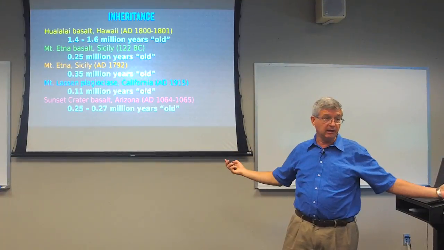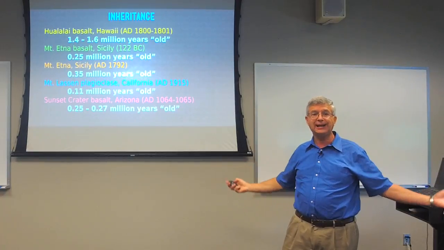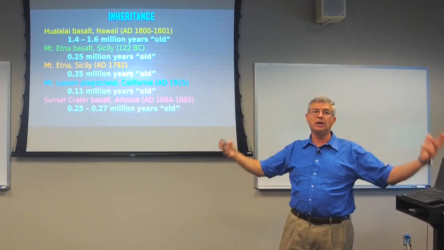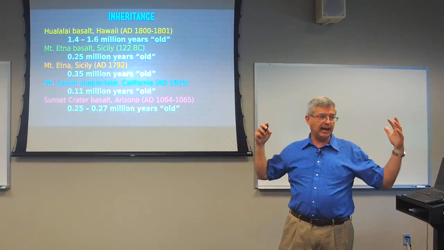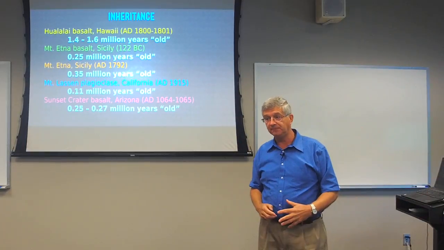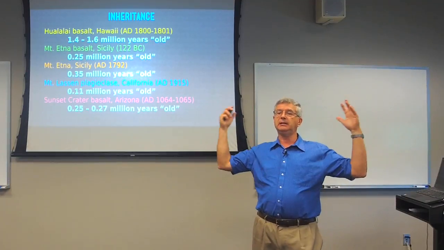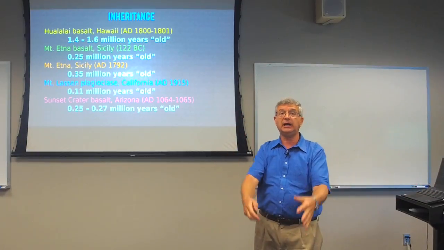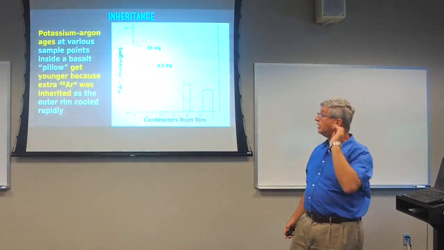It's been well documented for 50, 60 years in the literature that this is a common problem with recent lavas. Recent historic lavas will invariably, many of them, give you excess argon and therefore wrong potassium-argon ages. So as I said before, it begs the question: if this is what we find with recent lava flows, what does it mean with regard to the same method being used on ancient lava flows? Wouldn't they similarly have also inherited excess argon? So, can we believe those ages as well?